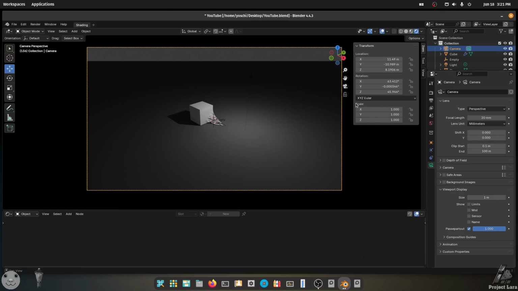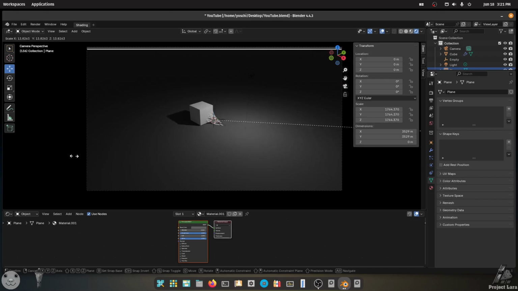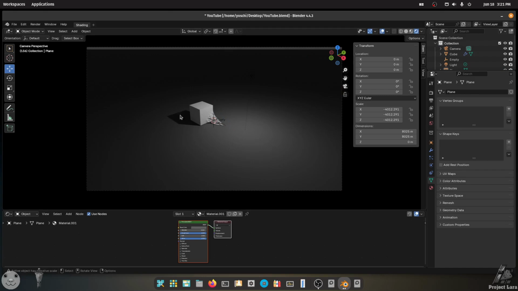Yeah, we can adjust when the camera stops seeing things in the distance. Right now it can only see things within an area of 100 meters. We can increase this to 1000 meters, and now you see it sees more of the plane, because the plane is huge. We can increase it further, using the whole screen, and so on and so on.